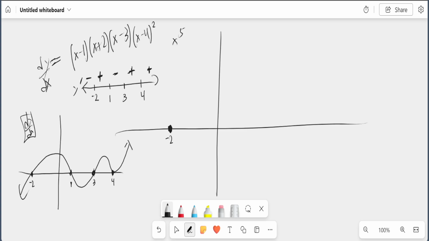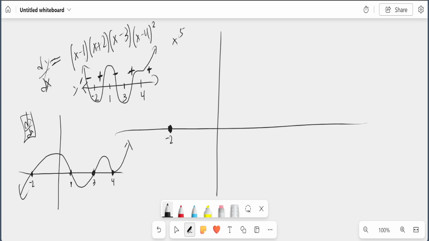And then 1 is a relative maximum, since it goes from positive to negative, our slope, right? If you want, you can also do this on your y prime line. You can say, okay, the slope is negative, then at -2 it's 0, so it's positive, then negative, then positive, then it hits 0, and then it's positive. I'm drawing out the actual function. That's what it looks like on my y prime line.